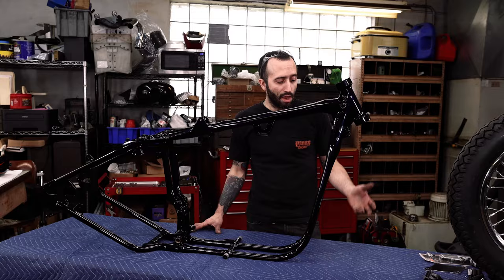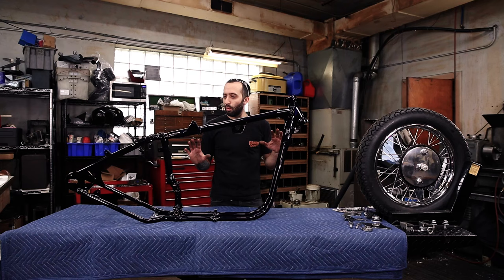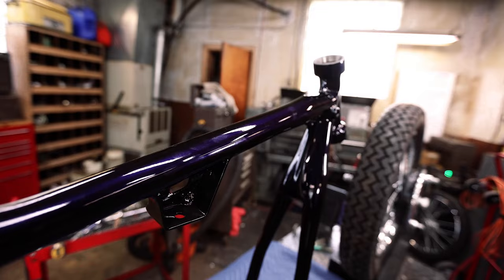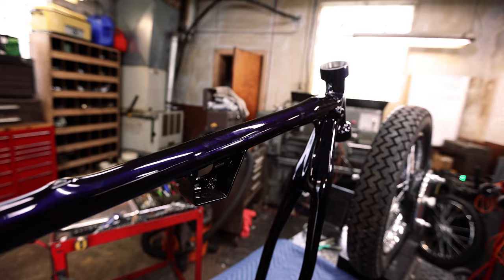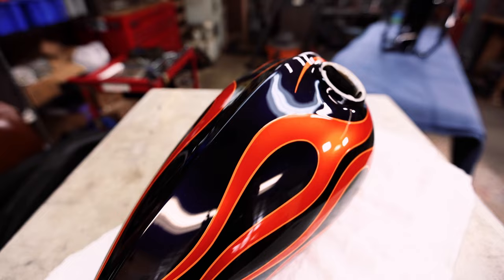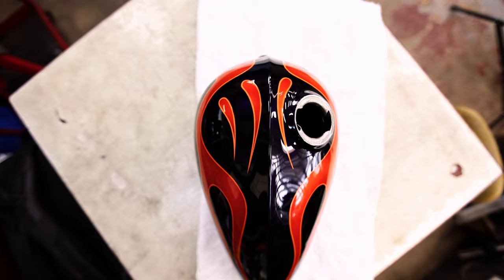We were kind of going for a black bike, but he really went all out with this paint job. In the shade, it'll look like a black bike, but in the sun, the purple that's underneath will really pop. Come over here and check out what he did with the gas tank and fender. We wanted some flames on it, and he just really killed it with the orange flames on here. And look at the transition, it almost looks like they're on fire. It's really great.